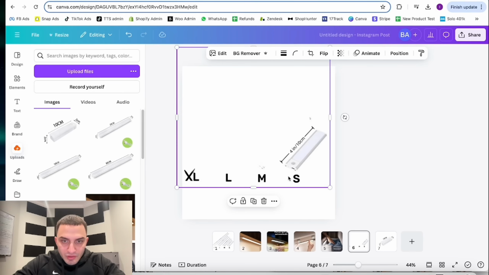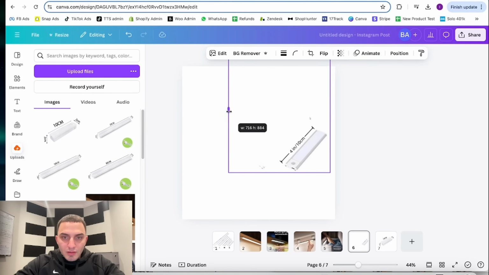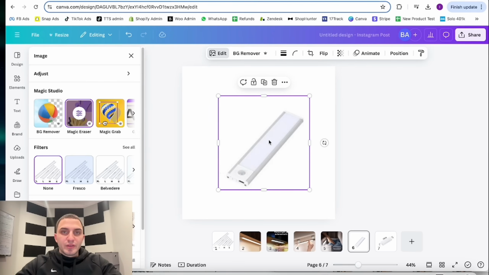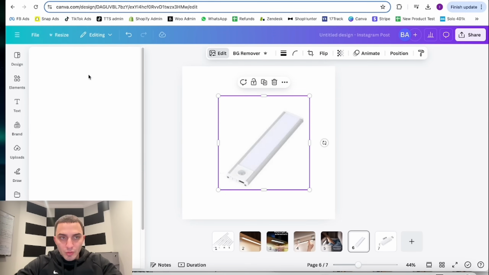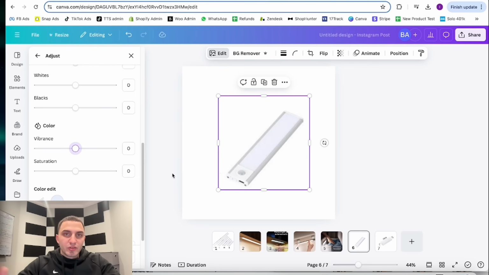And I still have some extra stuff down here that I missed, but I can just simply do this and then that. So I'm actually going to edit this further and take out this part here and then add my own to make it look a little bit more clear. So there's many different things within Canva that you can do to enhance the image quality. So go to adjust, and then in this tab you can see there's different options I can choose, like sharpness. So I'm going to edit this up and make sure I do the same exact edits for all the other variations, and then I'll come back and then show you the final result.